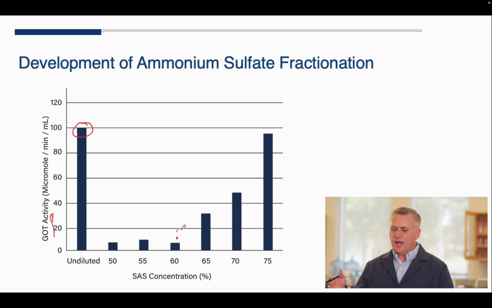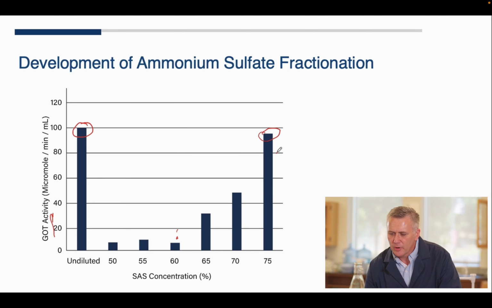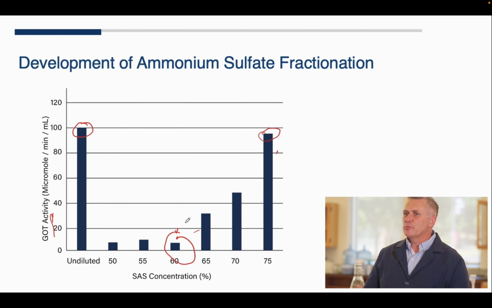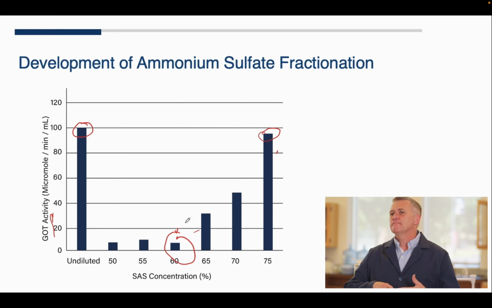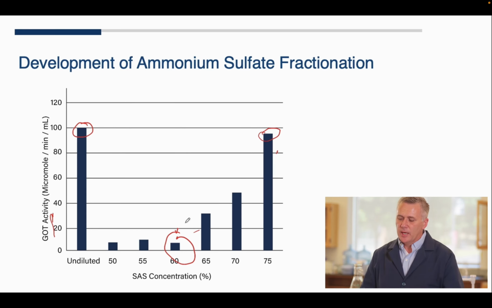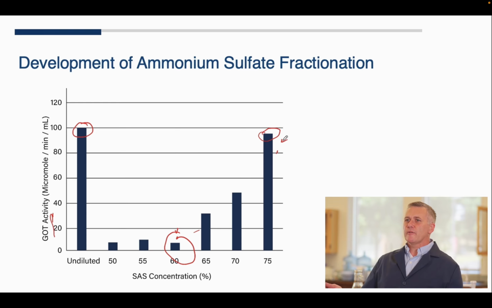Once we get to 65 and 70, then it goes high, and once we get to 75%, we're getting well above our 80% threshold. So these are our two values that we like. One of them, 60%, we can add a lot of ammonium sulfate, up to 60% of the solution, and not precipitate out much GOT. Once we get up to 75%, though, most of the GOT is coming out. That's actually a good thing, and we see this transition. Again, this graph really helps to illustrate how powerful it is based on GOT activity.